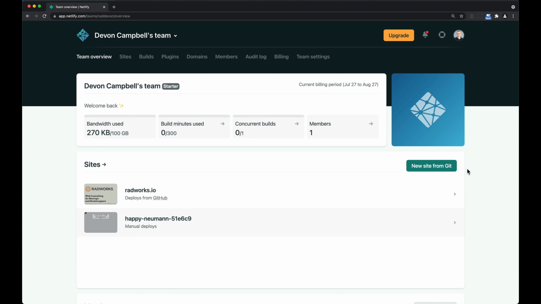If this is your first time using Netlify, you'll probably just click on a login with GitHub button, and then it will have you authenticate through your GitHub account. We're going to be deploying this from GitHub, so Netlify needs to have access to that anyway, so I think that's a good choice in terms of the Netlify login. To start, let's click on New Site from Git.